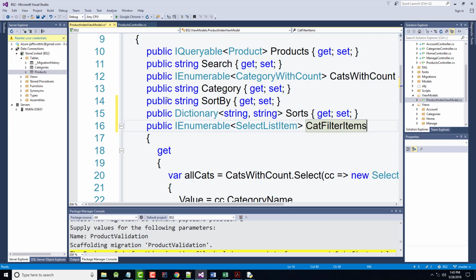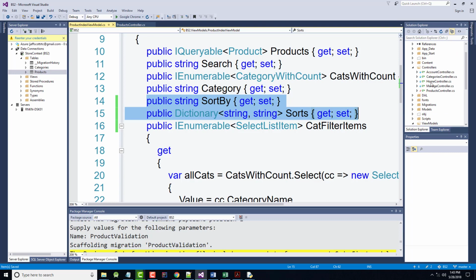Now, the author says, looking at these two lines that we've added, which were here and here, the sort by property will be used as the name of the select element in the view, and the sorts property will be used to hold the data to populate the select element. Now we need to populate the sorts property from the product controller class. So we've got to go over to our product controller class. Let's save first.